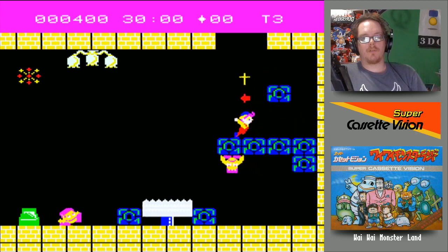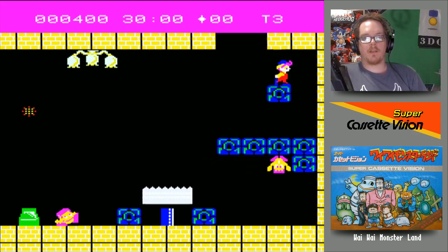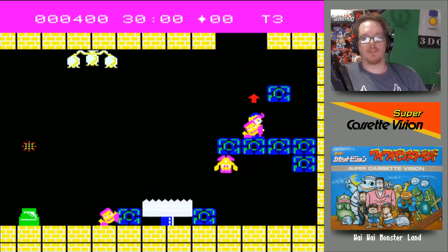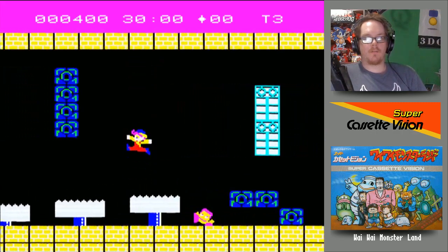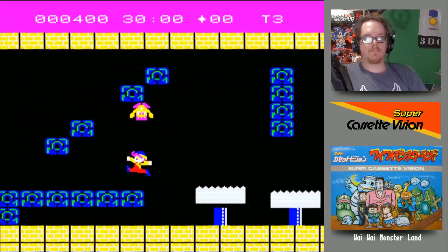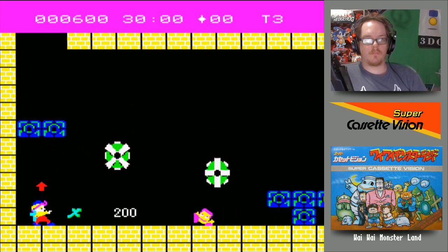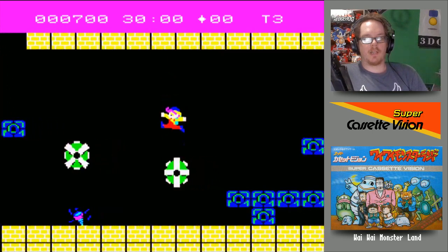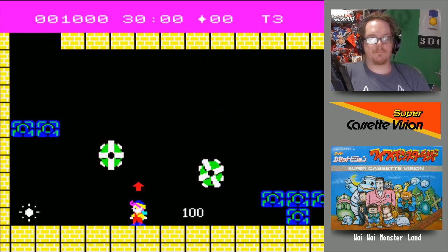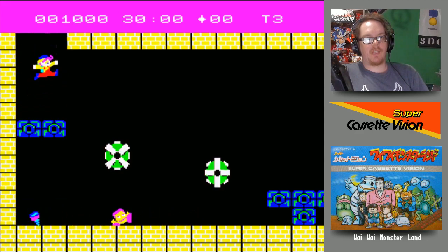Okay, maybe I need to do... You gotta be kidding me, game. Okay, they do expect me to do that. Wait, can I jump on these? Oh, those don't kill me. They're not buzzsaws of doom, but they do move. Holy shit. That's a jump. But it looks like I need to actually... Oh, no.